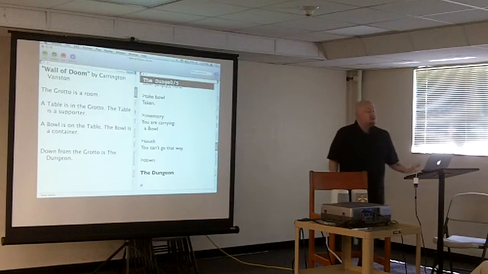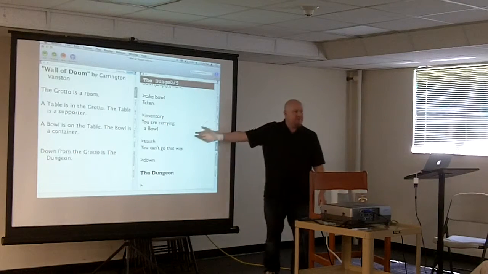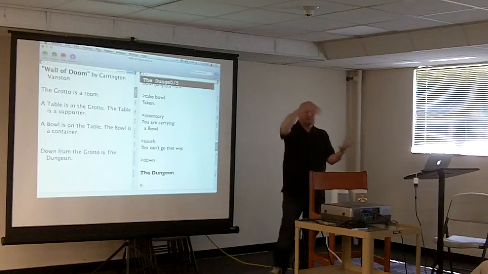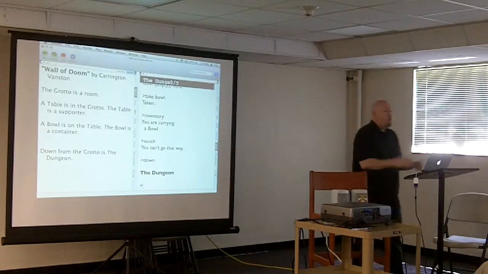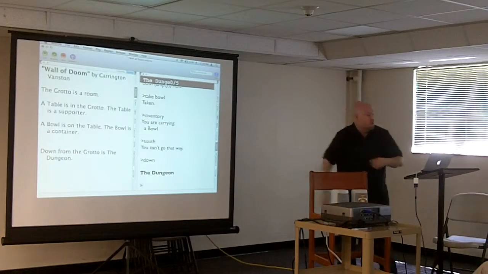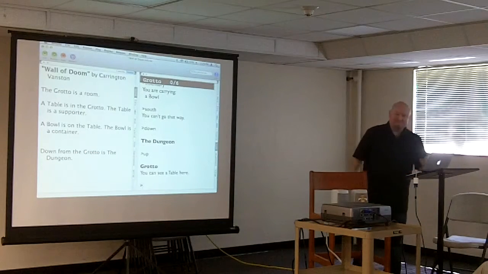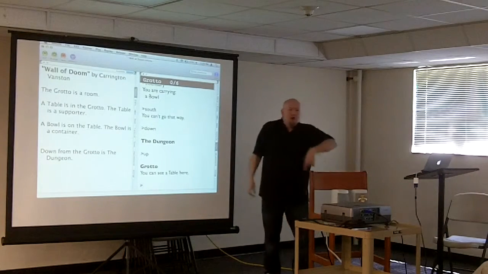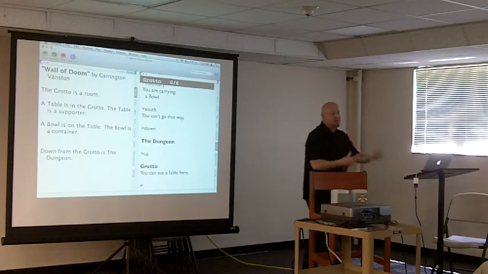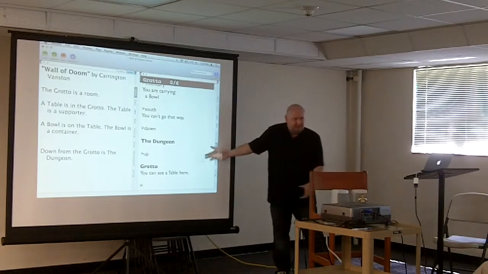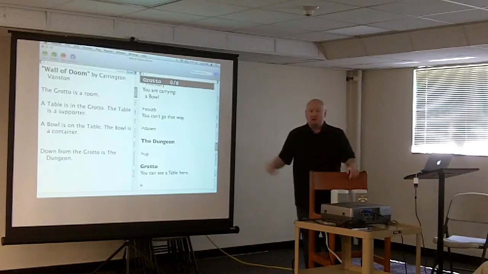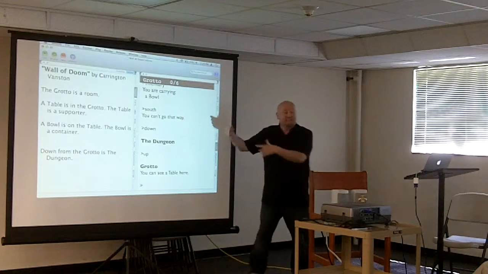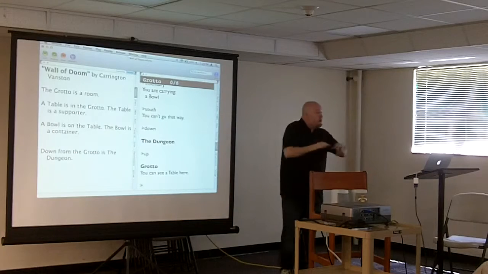We now have a fully functional game with a player that can pick up things, carry an inventory, understands bowls, and can put things in them. You can now move back and forth along a direction that it understands. We said that down was to the dungeon, so I now say move up. It goes, I get it, up must be back to the grotto. You don't even have to worry about that stuff. It understands reciprocal things. If you say that this is unlit, it understands it could be lit or not lit. If you say I move east, it makes the assumption that moving west was the opposite way. Now, you can tell it otherwise.